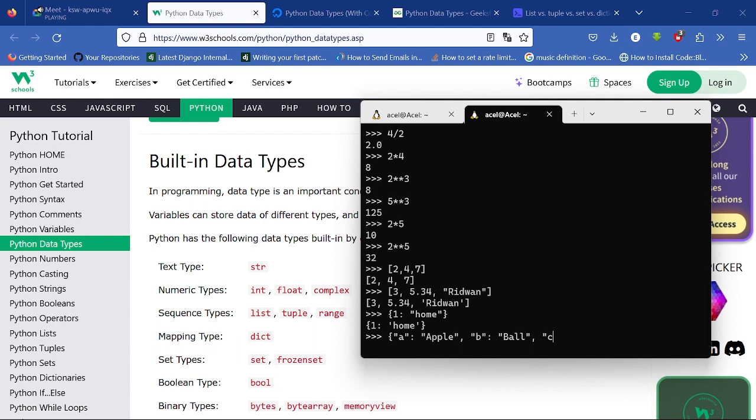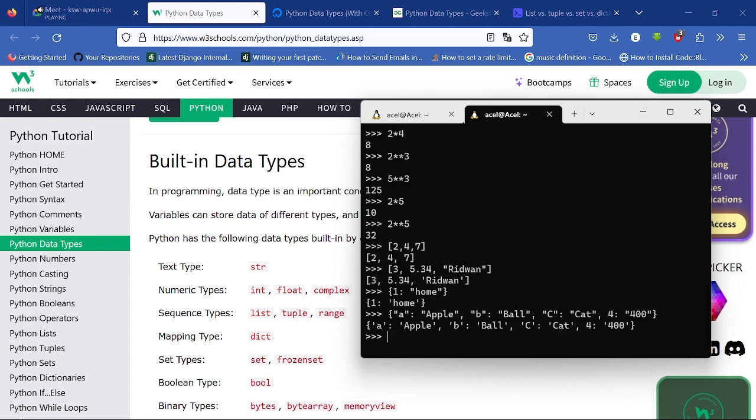Then C, it can mean you want it to be either a small letter or a big letter, so let's change this up a bit. Notice that they're all in quotes, so these are strings here. Let's call it 4, and put this, call it 400. I'm just trying to illustrate that you can see it still works fine.